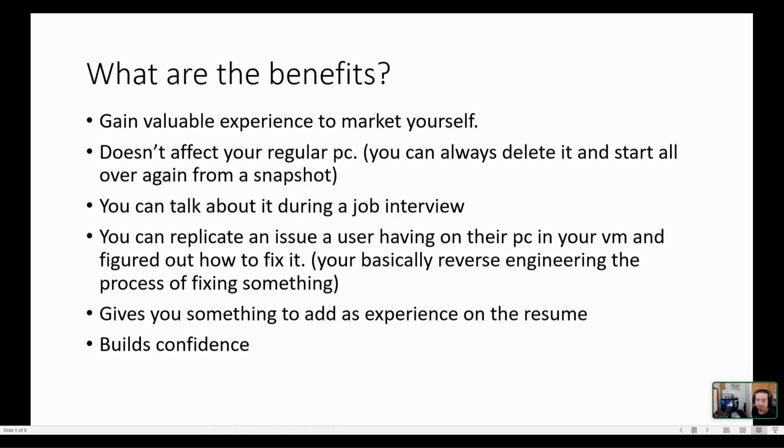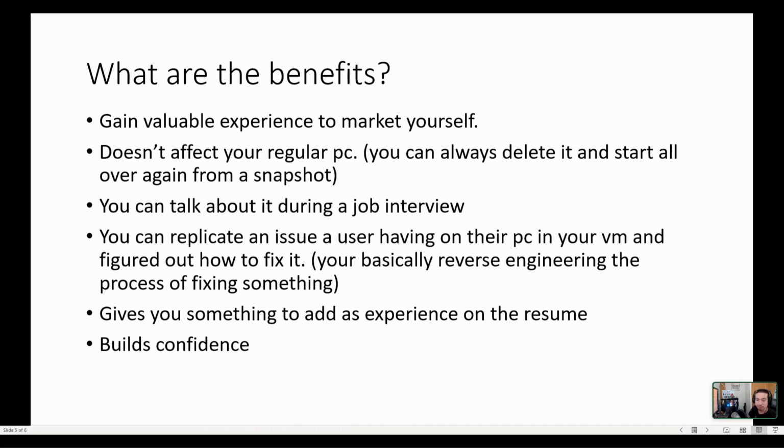So, what are the benefits of having a home lab? If you don't know me from YouTube or from my personal experience, I've seen people get jobs just by having a home lab, because it's project work. When you can show a hiring manager that you're able to do something, you're able to sell yourself, the hiring manager is going to give you a chance. So it's very important that you create these projects, these home labs and stuff like that.